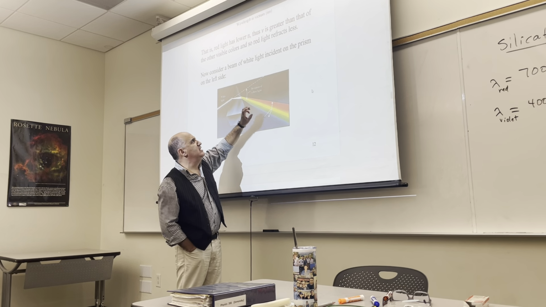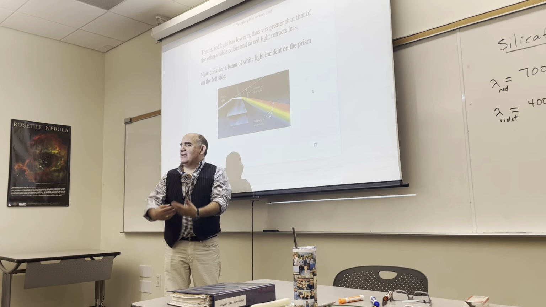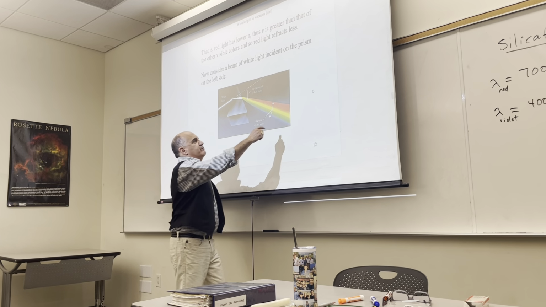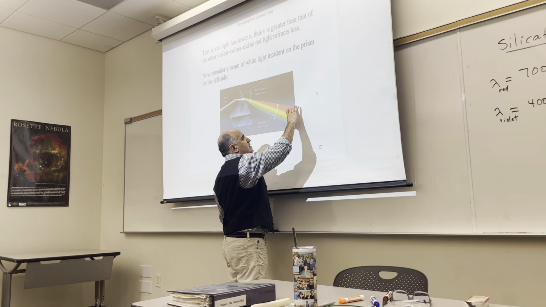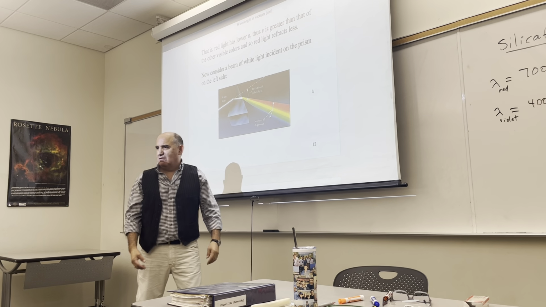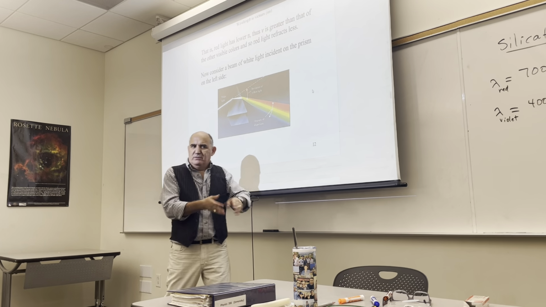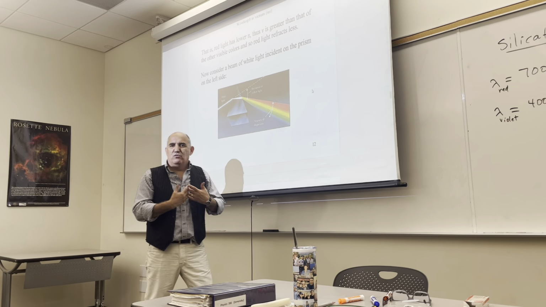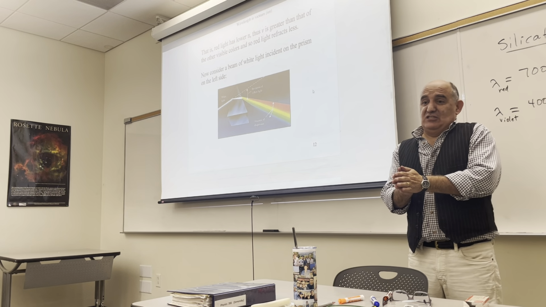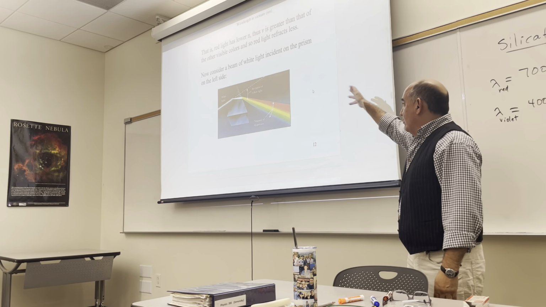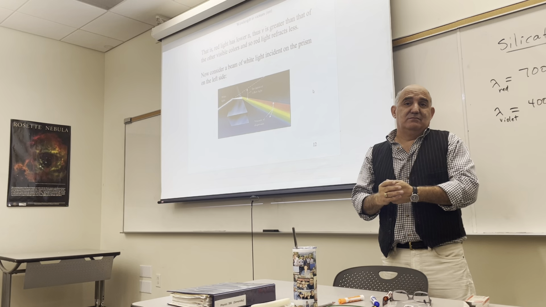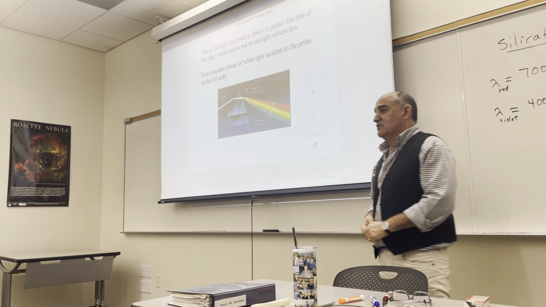And so people thought that maybe something was going on in the prism that was making the different colors of the light. But then Newton was able to put another glass prism over here, and he was able to put them back together, and then he made white light again. So then he reasoned, it's not that the prism is making the colors. It's just that the white light itself is composed of all of these colors put together. And what the glass is doing is just separating them, and by putting another prism appropriately positioned, it would just recombine them back into white light, which is a combination of all of these colors put together.